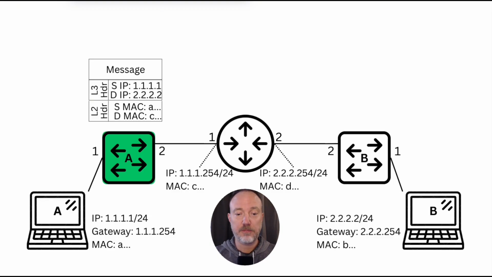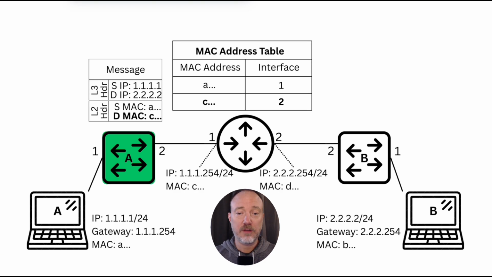And just like when we looked at a PC to PC communication, when there's a switch connected, the switch has to look in its MAC address table. So this switch, for the example, has two entries here. The MAC address table maps MAC addresses to interfaces, and it knows that MAC address A is connected off interface 1, and MAC address C is connected off interface 2. So the switch has everything it needs to know in order to forward this frame towards its destination at layer 2. So the switch converts this back into whatever the physical signaling is and sends it out port 2 towards the router.